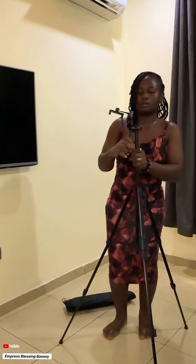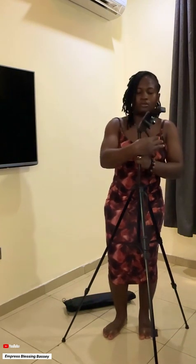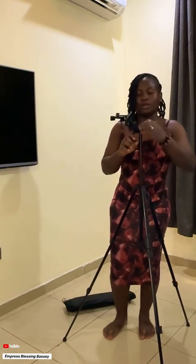So now for this, here, if you want it to go 360, you just have to loosen the screw. So here with that, it can go 360. If you don't want it to be rolling like this, you can just lock this place back. And as you can see, it's not really moving again.